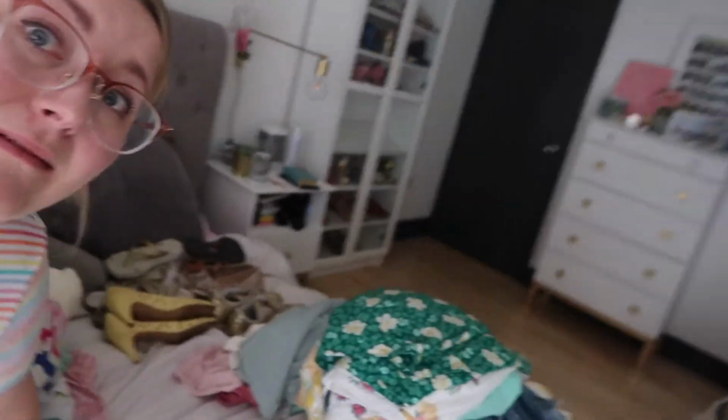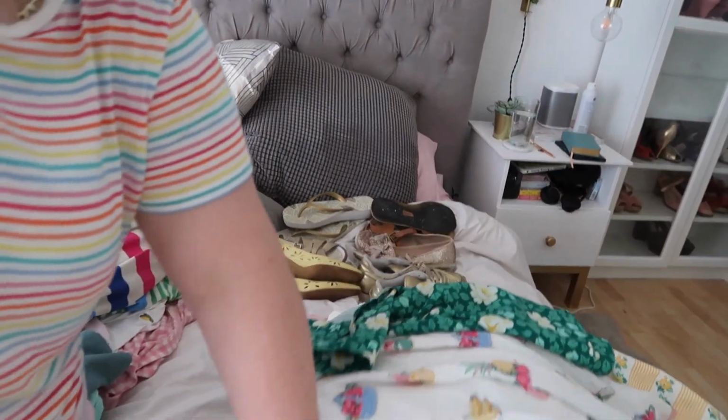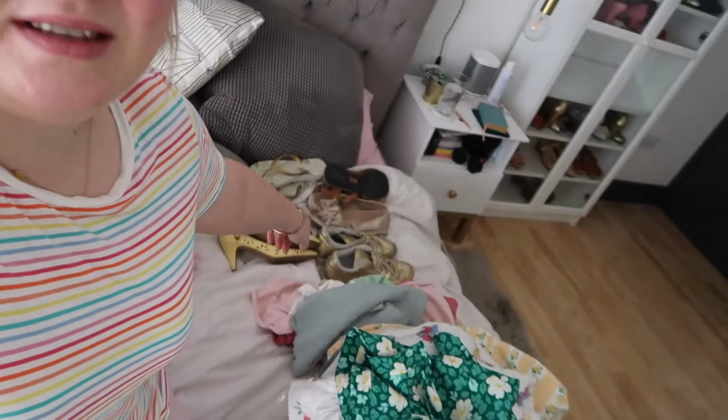Summer pile, oh, is bigger. Told you it was my favourite season clothes wise. So we've got things like shorts, a really summery fruity skirt that I got from Cath Kidston this year, love that. Oh, the Monsoon dress, tropical print, yeah, so summer dresses, shorts, that kind of thing. So those can all go into my summer box when I sort that out. Shoes again, those are all just going to get packed away. I've got my sandals and things.